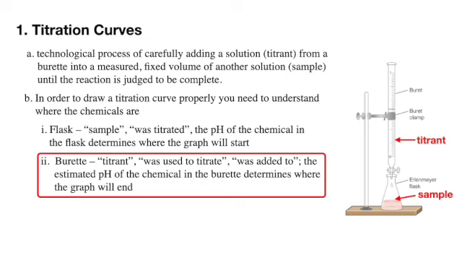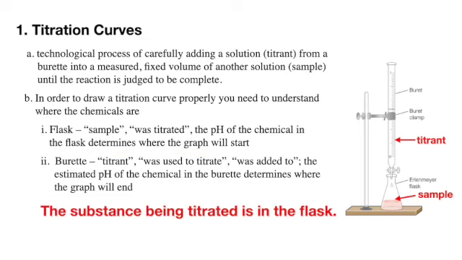is called the titrant. And the most important thing I want to say here is when you read a question, you've got to figure out what substance is in the burette, the titrant, and what substance is the sample in the flask. The rule is the substance being titrated is in the flask.